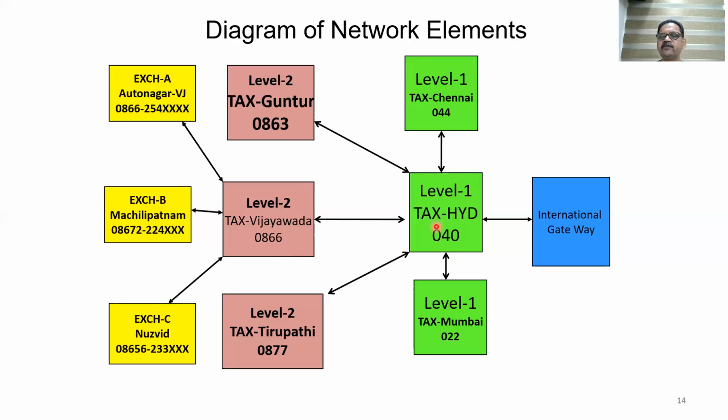If it is an international call, the call is sent to the international gateway. This international gateway depends upon the country to which you are connected, depending upon the connectivity of the international gateway with the international gateway of the other countries. So it may go via Delhi or Bombay or Calcutta, or it may go via Bangalore or Chennai, something like that. So this is how different exchanges are connected as far as the industry aspect is concerned.